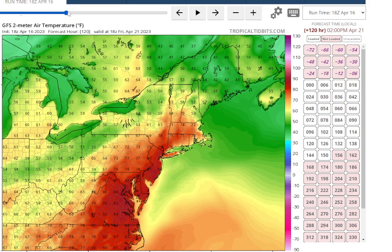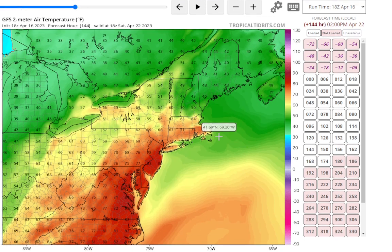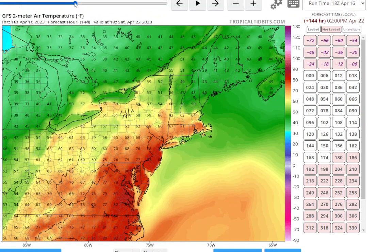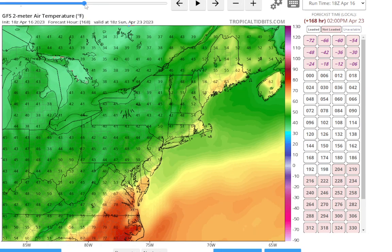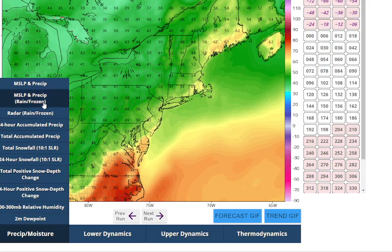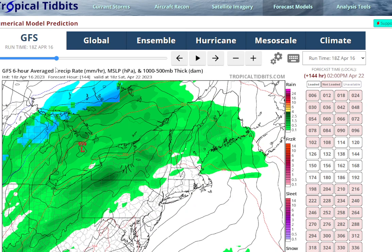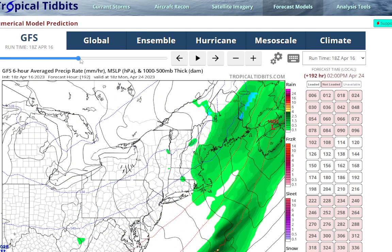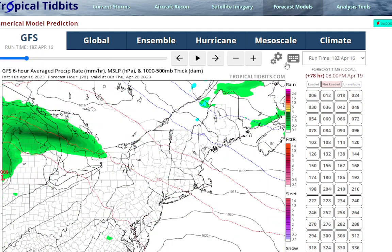And then next weekend, you'll still see that heat linger around for Saturday, and that's when we could have some showery and thunderstorm activity, perhaps, with that warm, humid air mass, and then a low develops along that front. And that's when we could see some of that rain. So if we go in here, you'll see we could see some of that beneficial rain. Maybe not so much on Saturday, probably more Sunday, perhaps. But this is a ways off. But that would be our next shot for some beneficial rain. But between now and then, it doesn't look like we're going to see all that much, unfortunately.